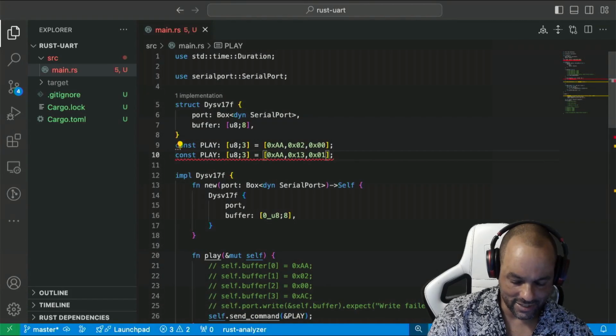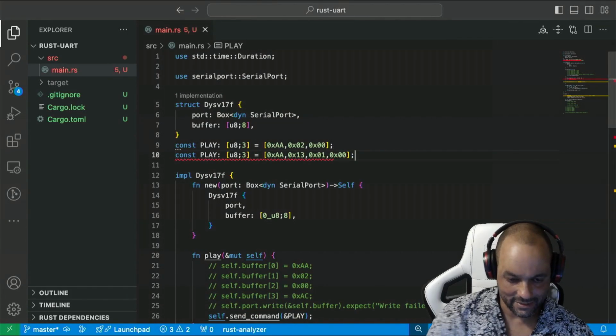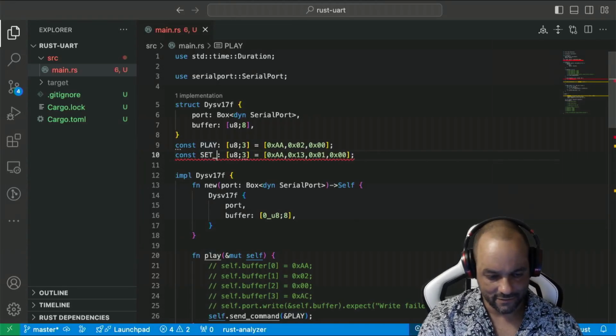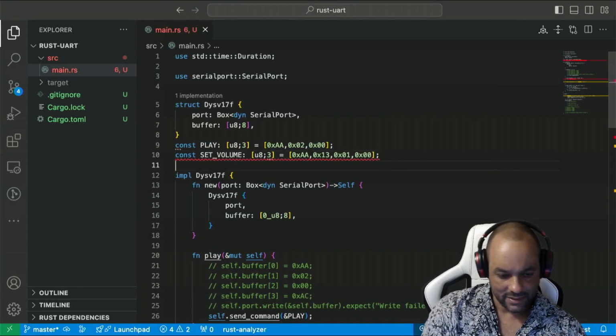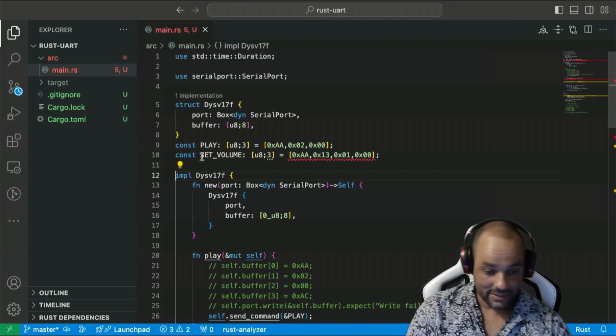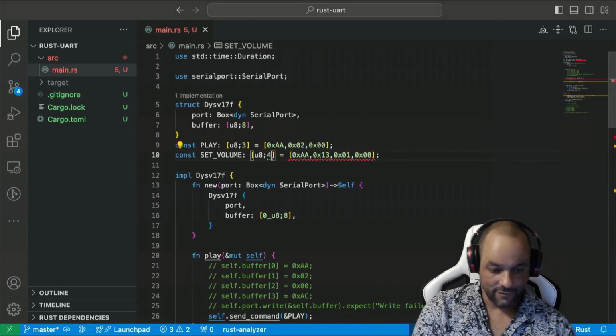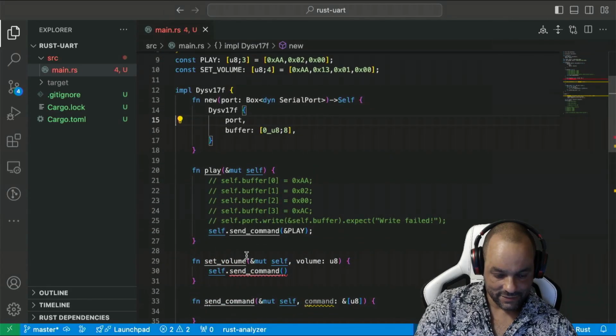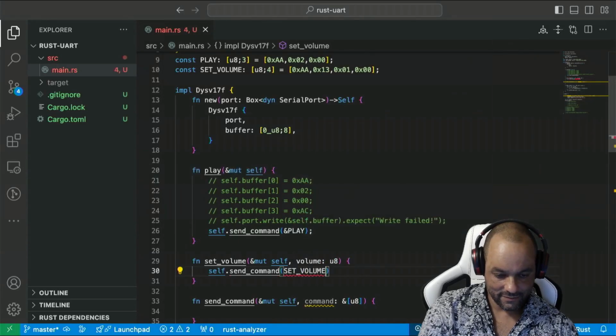So I'll just add 0 for the data because I do need the space for it, and it's called like set volume. And that's a little bit bigger, that's 4. So set volume, send command, set volume.